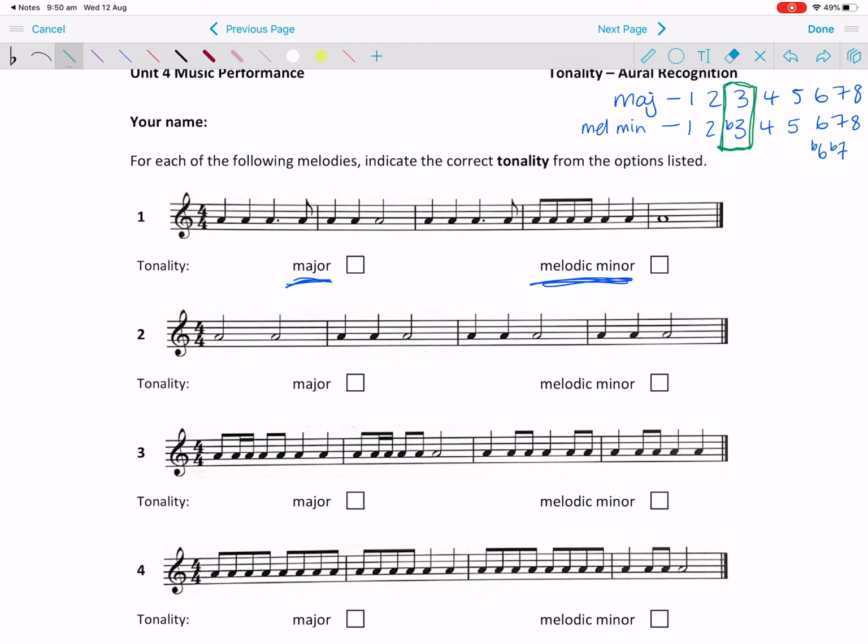To be able to figure out what the third scale degree is, I need to first figure out what the tonic is, or what the number 1 is. Because if I don't know what 1 is, I'm not going to be able to figure out the third. So let's have a listen to the track and see if we can figure out the first, or the tonic.